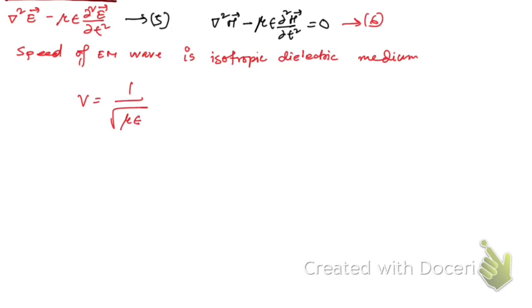Now you see, in free space electromagnetic wave travels with the speed of light, that is c, which is also equal to 1 by root over mu naught epsilon naught. So this is nothing but the product of permeability and permittivity in free space, and now we are taking a dielectric medium, right? So that's why instead of mu naught and epsilon naught, we write mu and epsilon for the particular medium, and the velocity in that medium is V. So that's why this equation number 5 can be written this way.